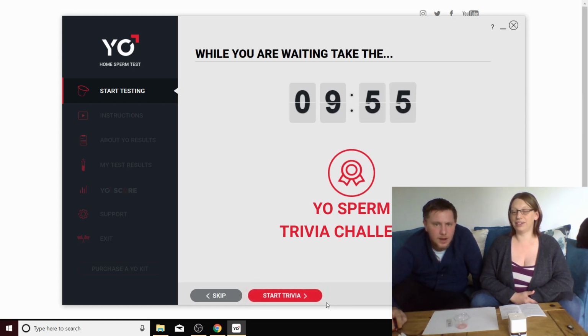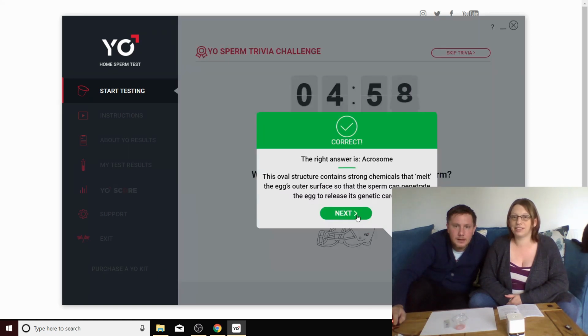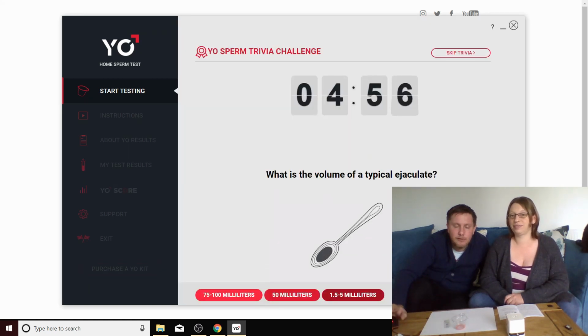And now we've got a Yo sperm trivia challenge. Oh. What is the oval hat structure worn by a sperm? That is an acrosome. It's involved in the acrosome reaction, which allows the sperm to actually penetrate the zona in the egg.